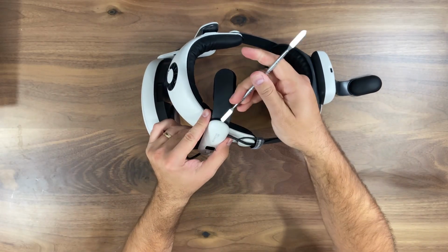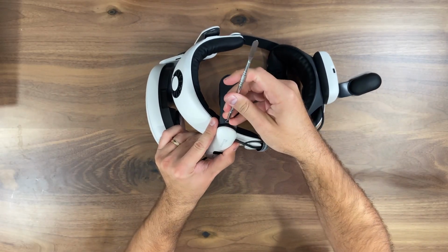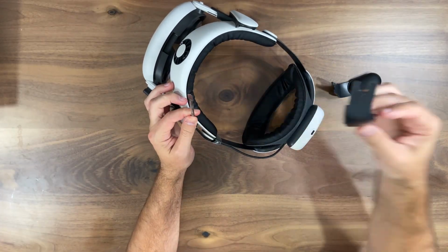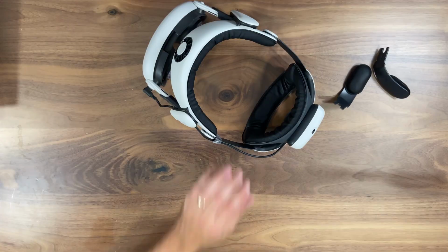We'll do the same thing on this side here. Pushing this in the back, it releases the pin and it comes right up just like that. So that's how you can release those.